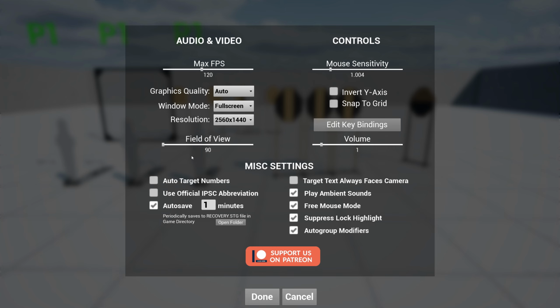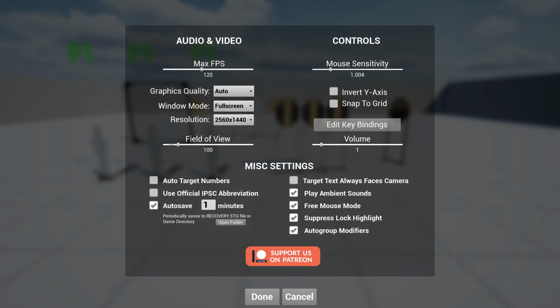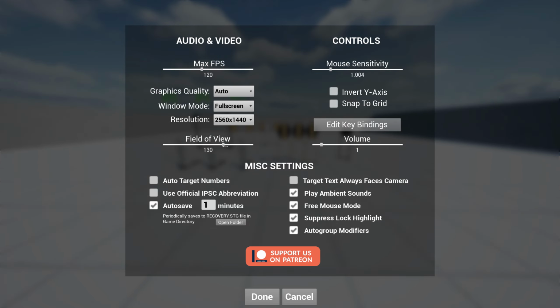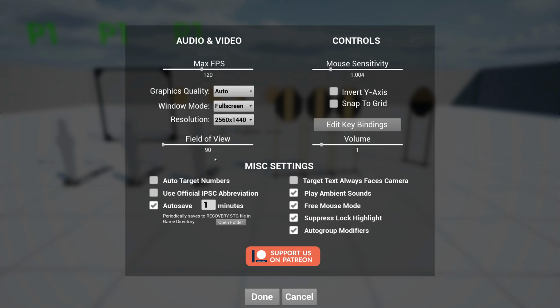It's very similar to a lens, like you have a fisheye lens. If you increase the field of view, if you look at the background, it's more fisheye. You can see more towards the side, but then it looks much tinier and more warped, if you like. 90 is usually the standard, so it's up to you however you want to do this.